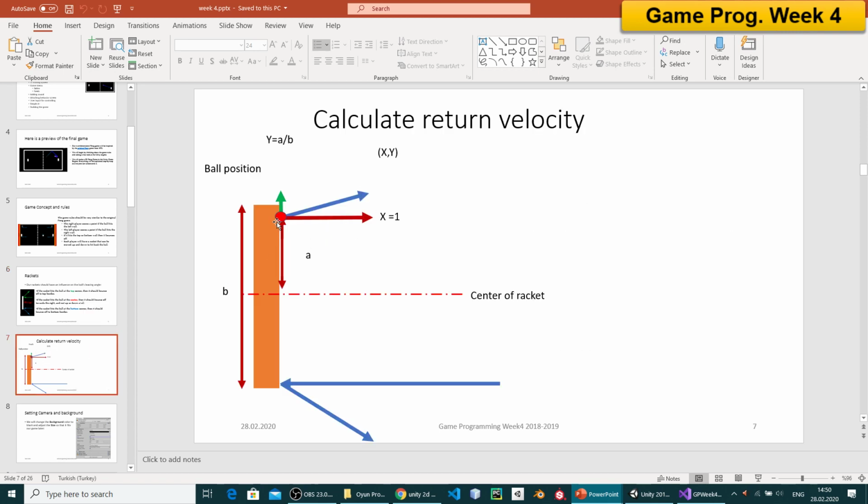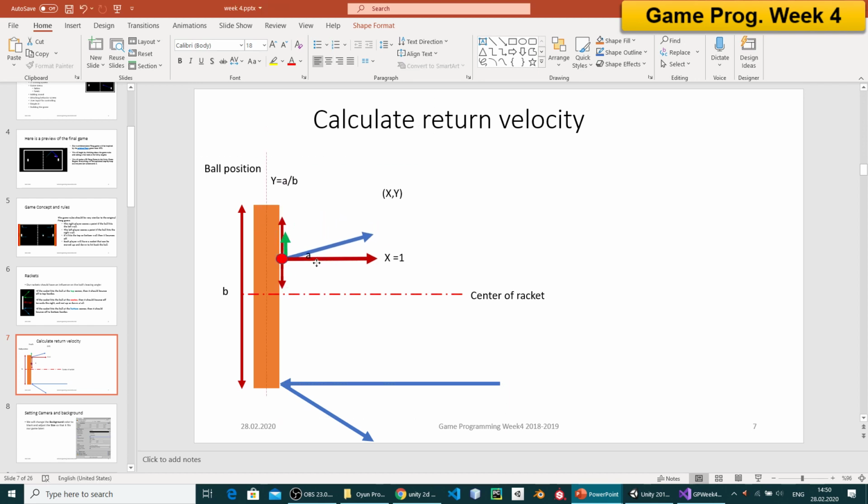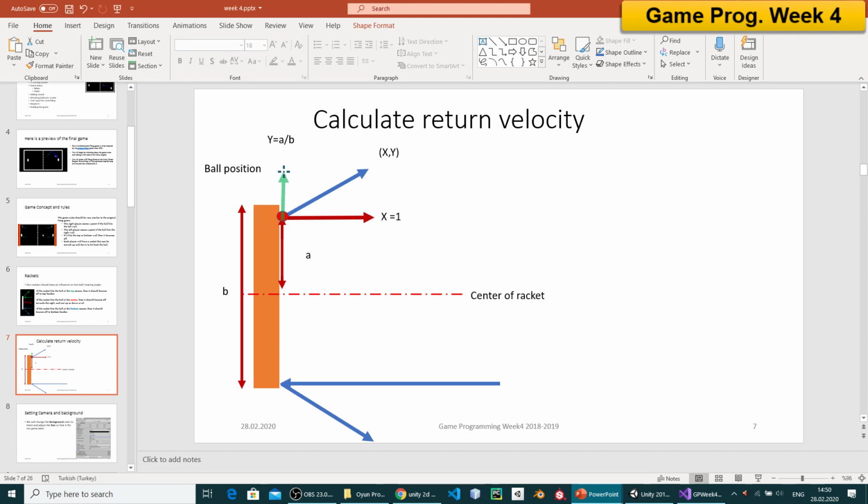So here, let's say I have a ball here, and this ball is coming here, and then the ball has X and Y direction, right? For example, for that area, it will have that kind of angle. If it hits this area, I want to have that kind of angle. That kind of angle means the bigger Y value, right? Because these two are producing that vector. So how can we do that? Simply, I need to get the Y axis of this velocity vector. I need to compute the velocity return vector and give it to Unity.